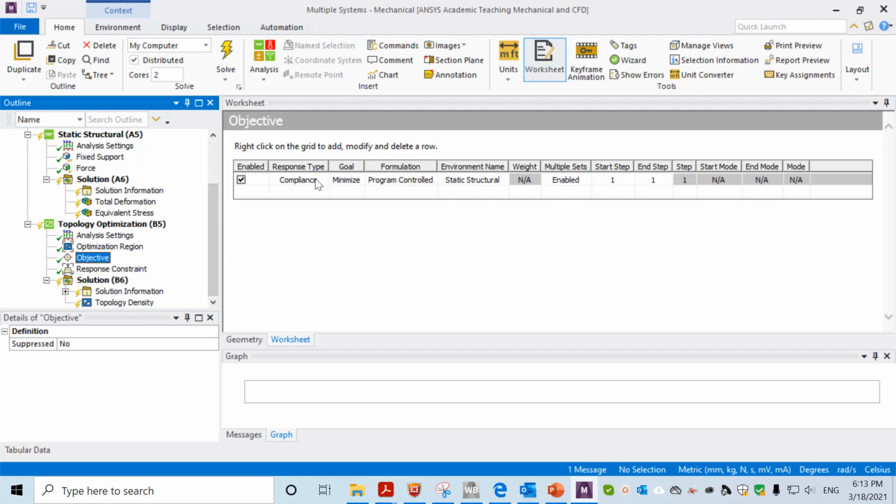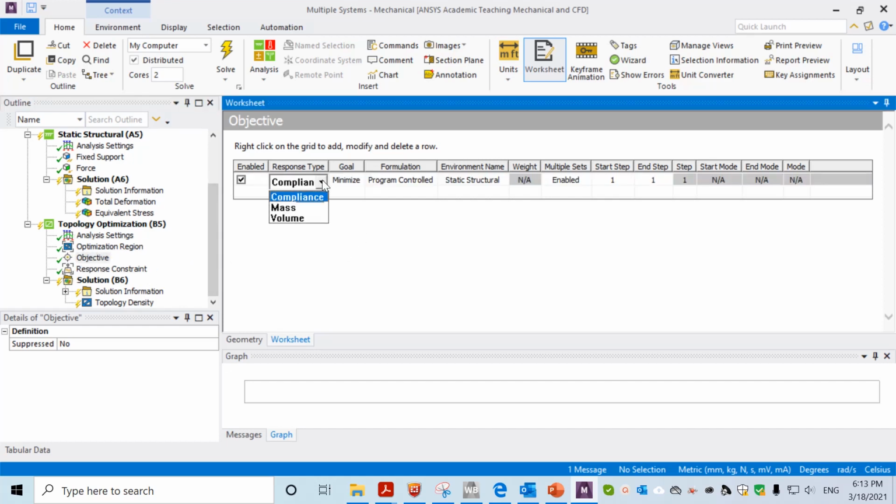The objective we can set as compliance, mass or volume. Here we'll use compliance, to achieve minimum compliance. If we achieve minimum compliance, that means the deformation is small. So that means we minimize deformation. Okay, so it is equivalent to minimum deformation.